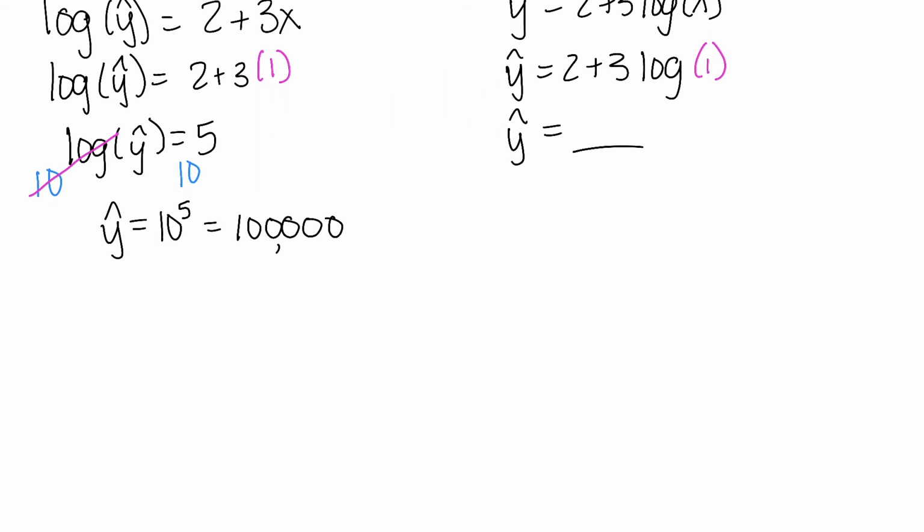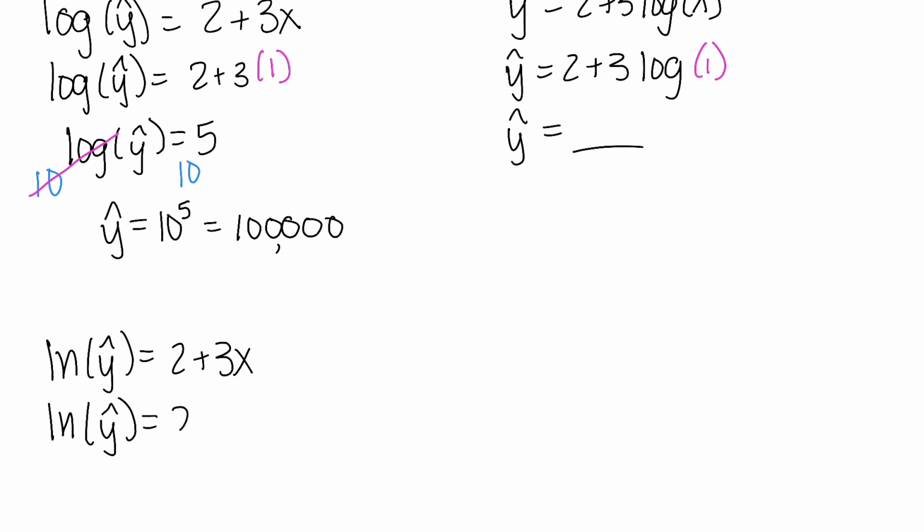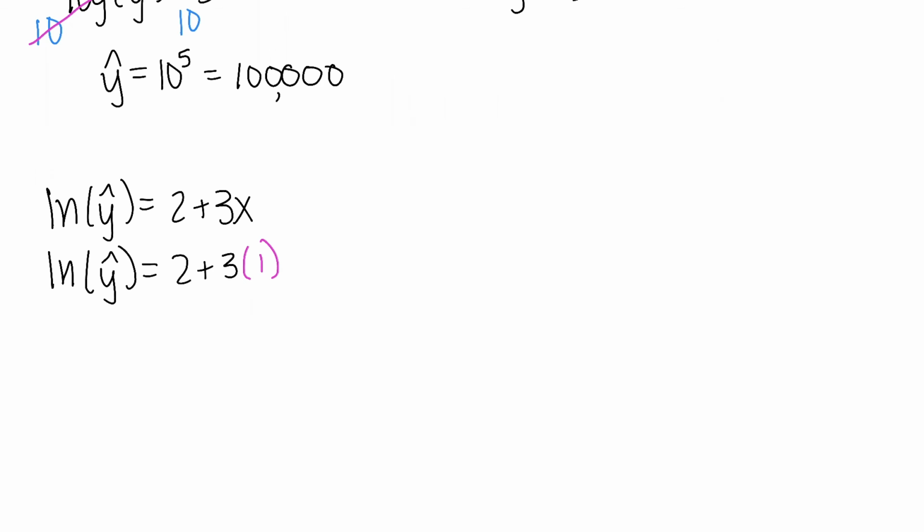The last thing we need to talk about is if you had natural log. So if you have natural log, do you know how to undo that? That's the question. What's the opposite of the natural log? E. E is the opposite. So E is a number that's like 2.71 something. Just a number. Oops, I should have simplified this first. ln y hat equals 5. Sorry. So you do e to the stuff. So these cancel out. You get y hat equals e to the 5th. You put that in your calculator, and you get a number. Okay?